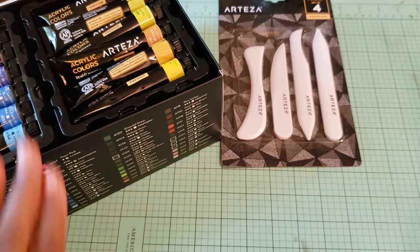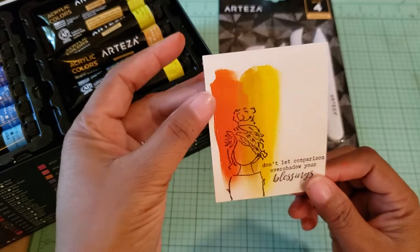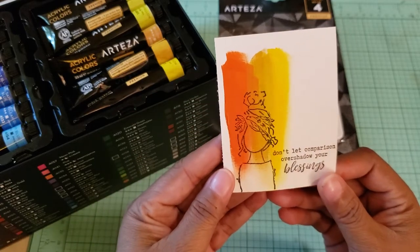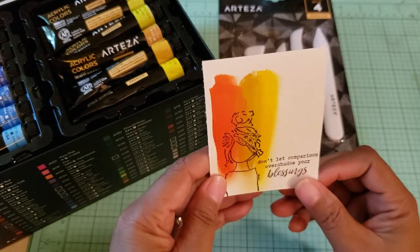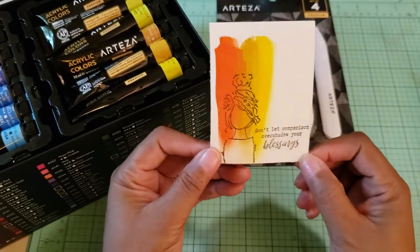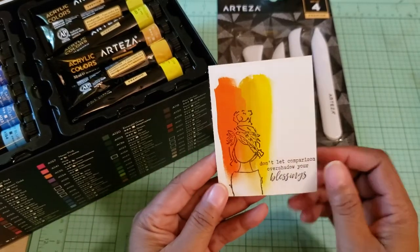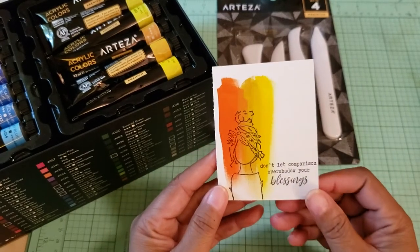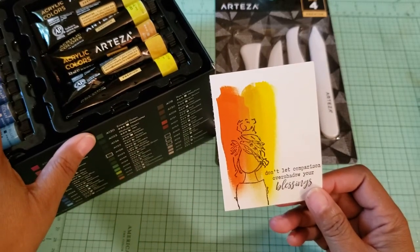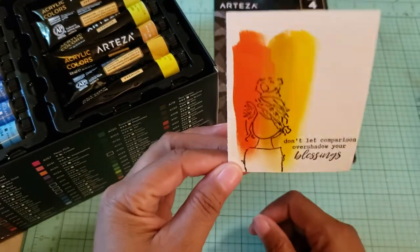Let me show you the little thing I did just to test out these paints and the paper — I made this little card. This is the mixed-media paper, and these are the acrylic paints; I just did a little stroke of each one. They went on really nicely and dried very quickly. Then I wanted to test how well I was able to stamp on this paper, so I grabbed a stamp that was on my desk and stamped that. Now I have this really cute journal card that can go into one of my journals. So even if you are not a painter, you can use paint to give your projects a little extra. These paints are not only good for paper — you can also paint on wood, rocks, and different types of paper. It's just a really nice set of paints, and the paper is great too.